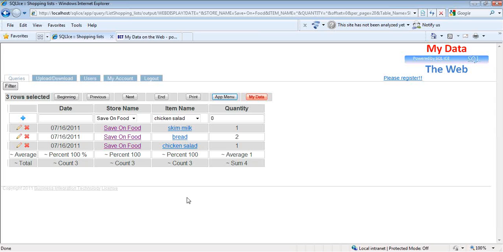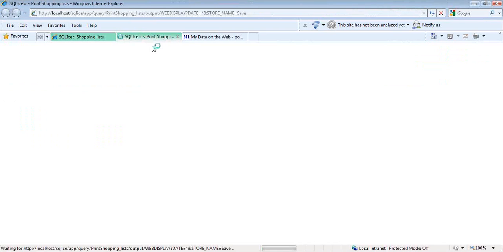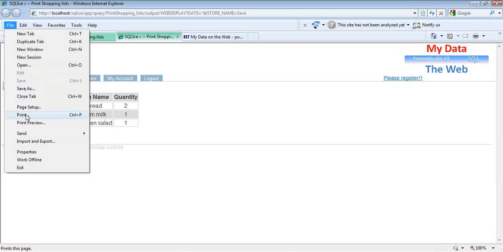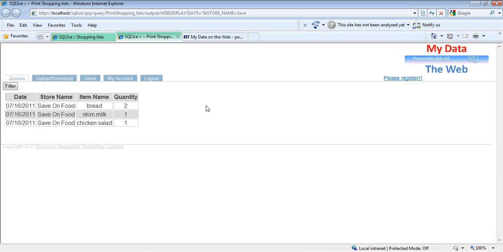And so the last thing I want to show you is we have these print utilities that we create. And so from here, if you click Print, it will launch in a different tab in your browser a list where it's just formatted a little bit better for printing, where we've taken off the average and the sum rows, and there's some headers and footers that have been removed, and so when you actually print it out, it looks a little cleaner and more printer friendly. And so from here you just use your File, Print option, and you print it on your local printer or your network printer, whatever you happen to have.